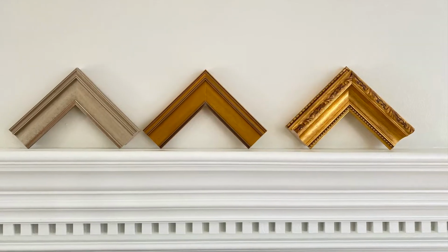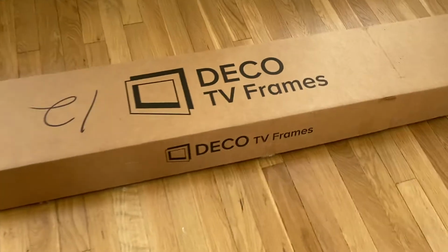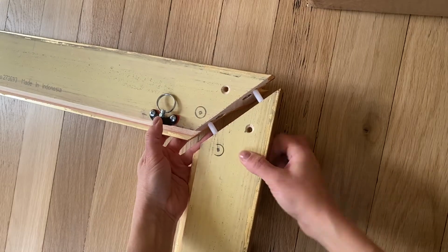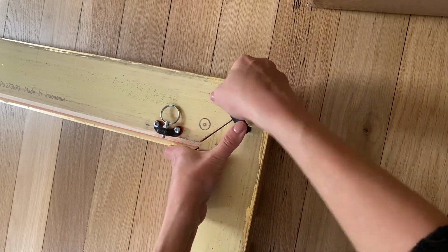So after seeing all 3 samples on the mantle, I decided to go with the ornate gold. I wanted more of a Parisian look in the living room, and I thought that one definitely worked the best. I was so impressed with how easily and quickly the Deco TV frames can be assembled. You just snap them on all 4 corners and then secure it from the back with a bracket.